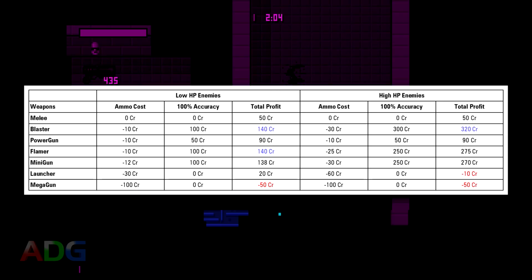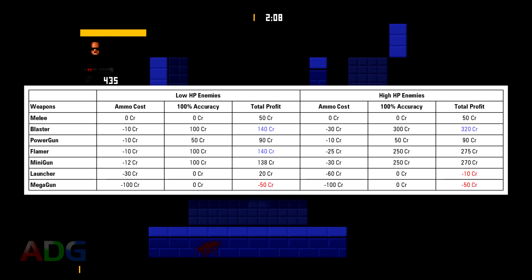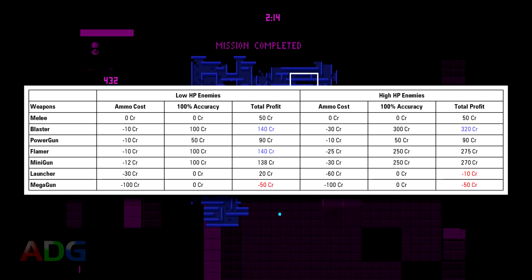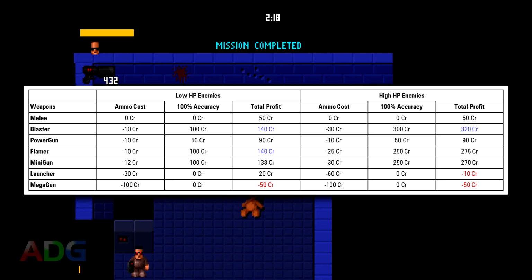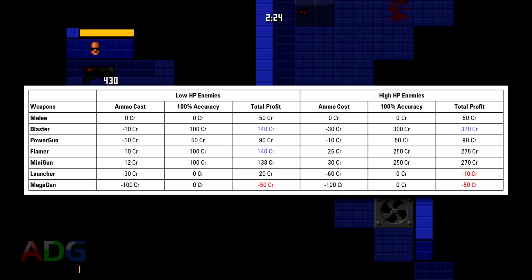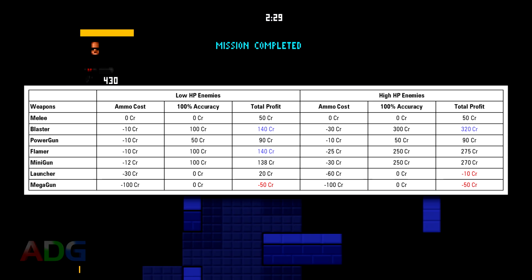Yeah, as we can see, if you can handle it and keep your accuracy perfect in the process, going with the blaster will earn you the most cash, whereas going with the power gun may be way easier since all enemies will take just one shot, but not getting the extra shots in hurts your money making potential. Now that said, if you don't get the accuracy bonus because your accuracy is 50% or less, then the power gun actually makes more sense to use due to the lower cost in ammo needed to achieve the same goal.